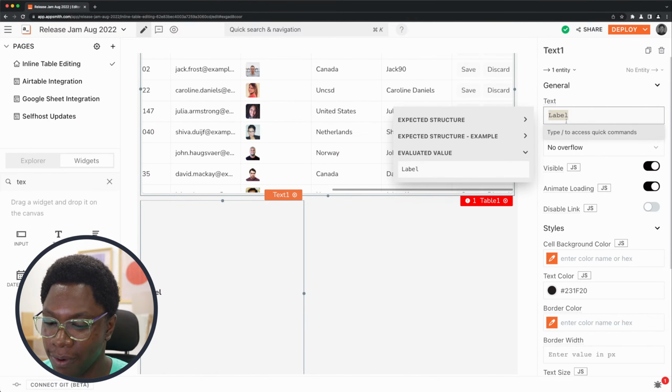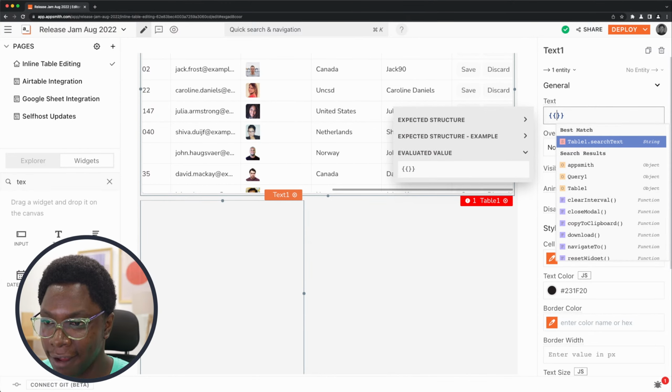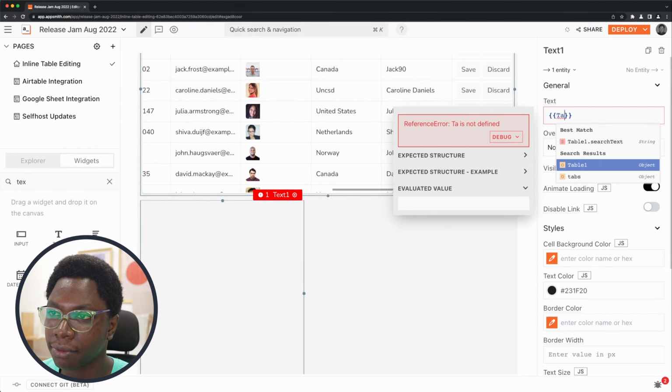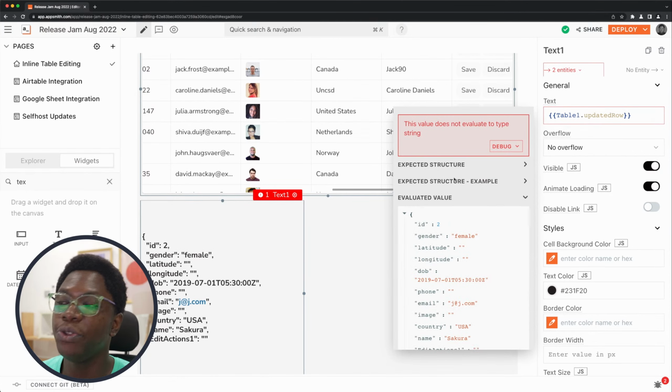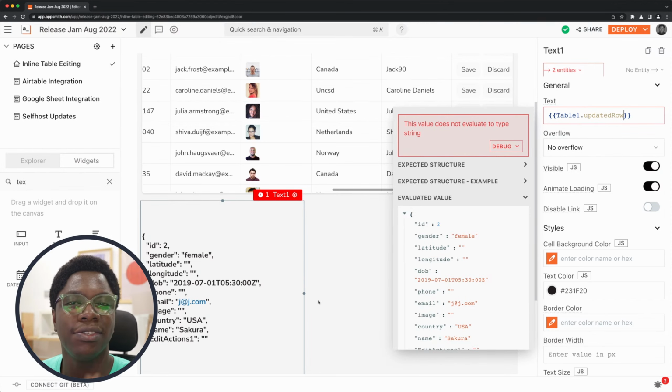So let's take a look at what we have here. So if we take a look at what we have in table1.updatedRow, you notice that this is the same data of the row you saw earlier, but with the update that has been made, with the user's name here being Sakura. So this is how you get to figure out what edits or updates has been made to a selected row. In cases where you have the update mode set to custom, that is when you want to be able to update multiple rows, for example.